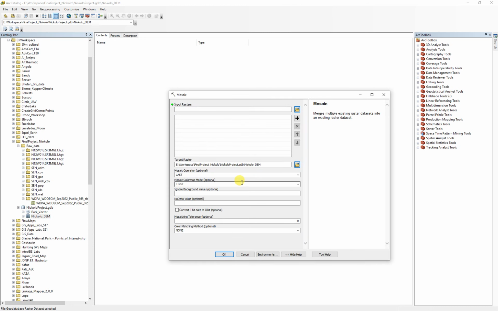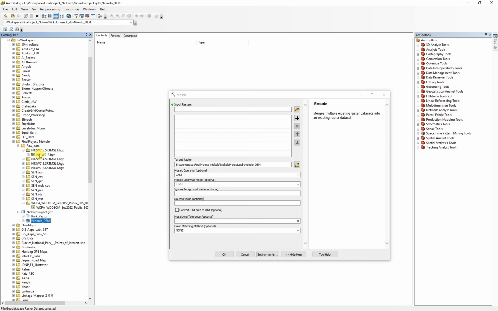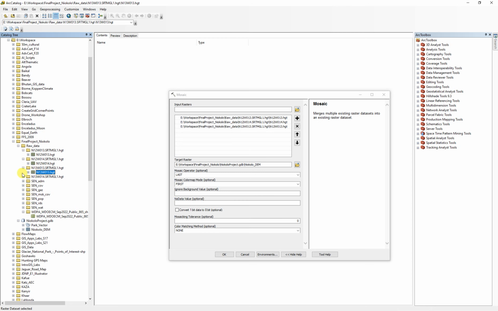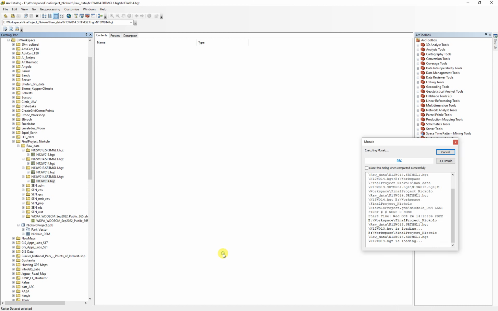And then I just right click on this blank DEM that we created and say load data, and that brings up the Mosaic tool. I've used multiple different workflows. This one seems to always work the best for me. Now I just need to load in those 4 DEMs. So we'll just grab those, drag and drop them right over. And there we go. Very good. And then we'll go with all of the defaults, and we'll just let that rip. And it's going to mosaic those DEMs together. And then we won't have the problem of unsightly match lines when we're trying to generate our shaded relief.